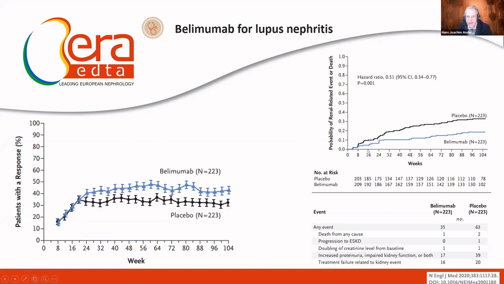The important endpoint is the probability of a renal-related event or death, which is sort of a marker of disease progression or also of disease flare or relapsing disease activity. And you can see here that already after 8 weeks, there started to be a difference between the two groups, and this was maintained over time and even increased a bit with time. So I think this is a very good argument, because having flares of lupus nephritis is certainly one of the major drivers of CKD progression in those patients.